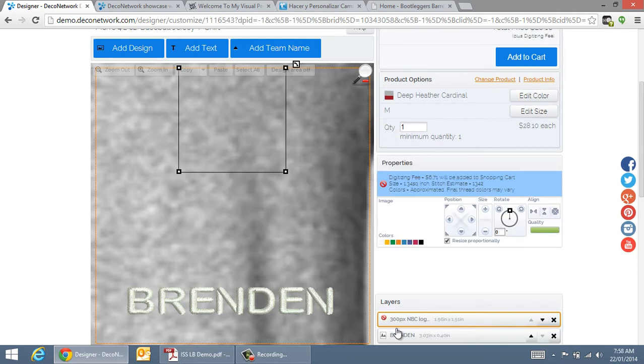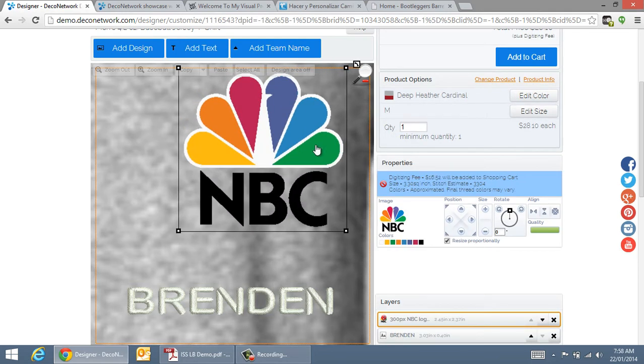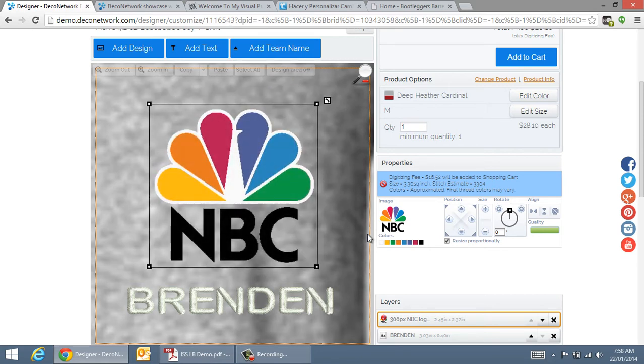The first thing it does is it takes that bitmap and it auto matches the colors in the bitmap to whatever thread palette you've configured in the back end of your DecoNetwork. So in the back end of DecoNetwork, you say I have the Madeira thread chart, for example, but you may not have the entire collection from the Madeira thread chart. You might only have 10, 50, or 100 threads to choose from, or you may want to limit your customers to a selection of 20 or so threads to choose from. Well, DecoNetwork takes the colors out of the bitmap and auto matches them to those selected colors that you've set up in the back end of your DecoNetwork website.